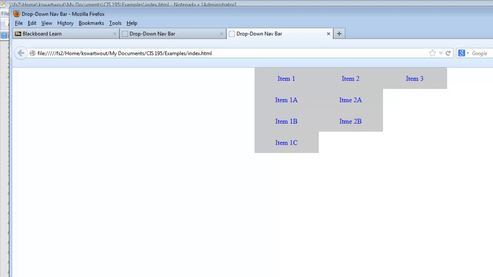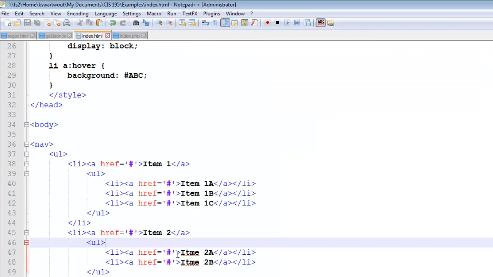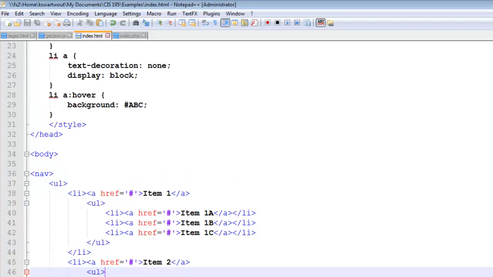Well, the good news is, this is the HTML. Now we just need to address the presentation. And when we address presentation, we do that with CSS. There are only two rules I'm gonna need here, which is pretty incredible. There are so many people on the internet making tutorials and videos showing you how complicated this needs to be. It doesn't need to be complicated. So the first thing we need to do is hide those nested lists.